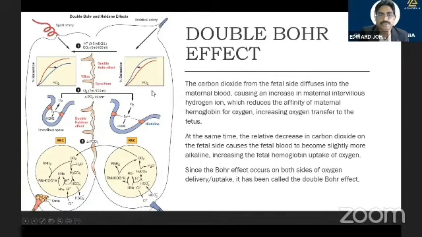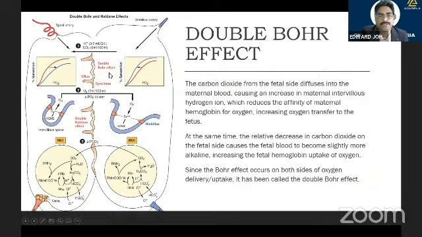What happens? The fetus undergoes metabolism and releases carbon dioxide. So this carbon dioxide diffuses across the placenta and comes to the adult side. Here the adult hemoglobin is there. So the carbon dioxide increases and the pH also decreases, that is, hydrogen ion increases. So the acidosis and carbon dioxide in the adult hemoglobin shift the ODC to the right. That means reduced affinity for oxygen, so the adult hemoglobin releases the oxygen.